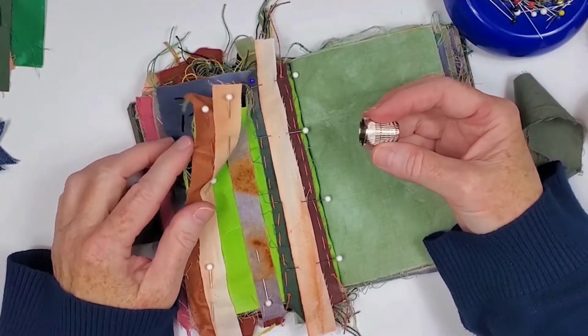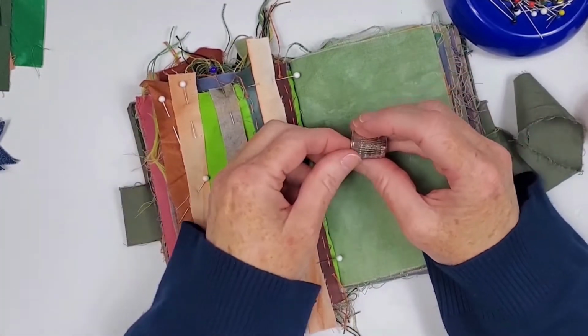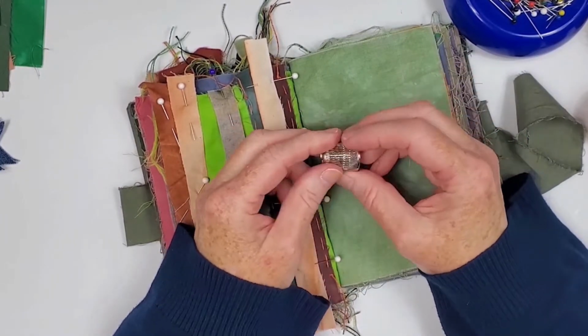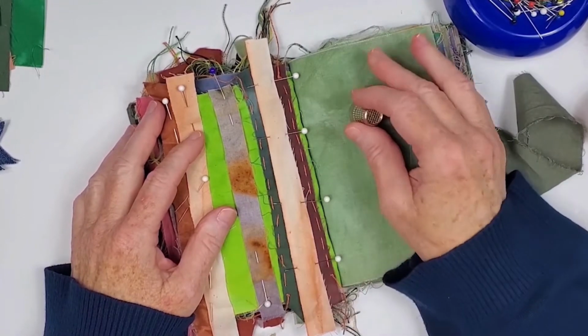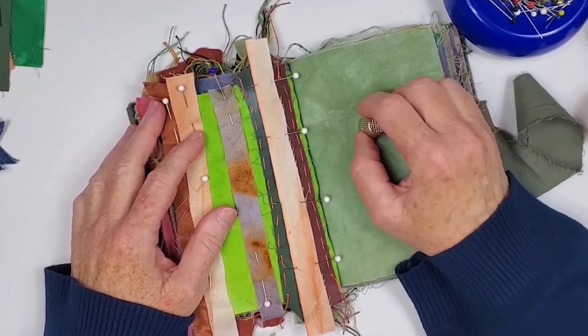Since I haven't hand stitched in a while, I brought out a thimble. I think that's going to help me out when I'm sewing on these strips. So one more supply that's needed if you like using a thimble.